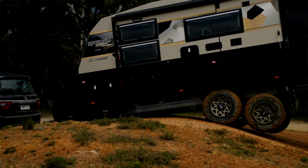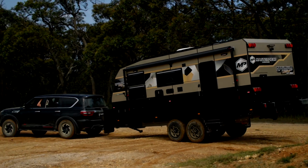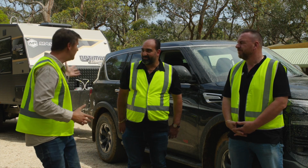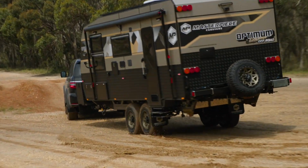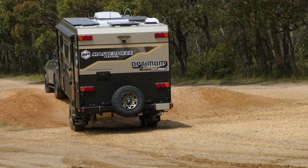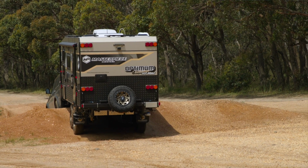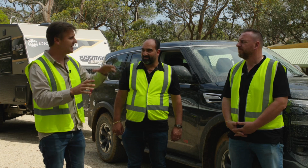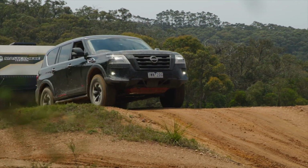You must be pretty proud. I am, very well with the footwork, yes. If I was in the market for a caravan, after the experience that we had with those three vans out on the track, I would seriously have to consider a Masterpiece, because as we discovered, these caravans just hang together in all sorts of conditions. We had zero problems. At no stage during the testing of those three vans did I ever think to myself, oh God, that caravan's looking a little shaky or a little bit dicey back there. The caravan would lean to the left, it would lean to the right, but it would come back to centre very quickly, very nicely. So as I said, you guys must be thrilled.